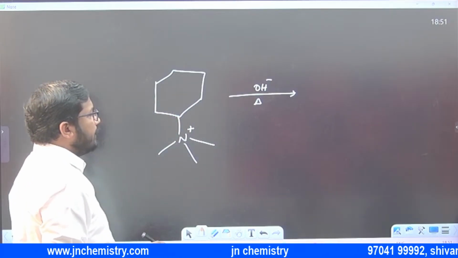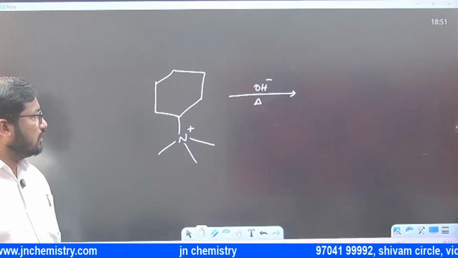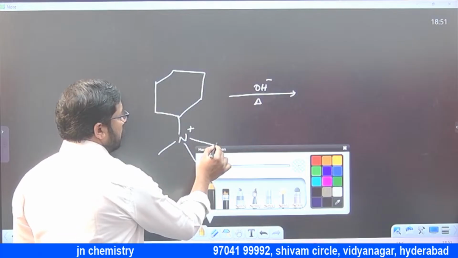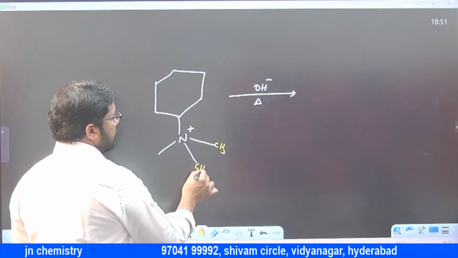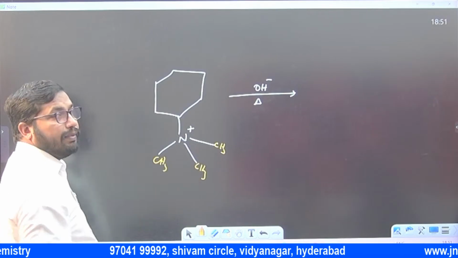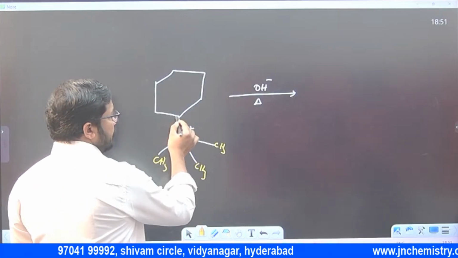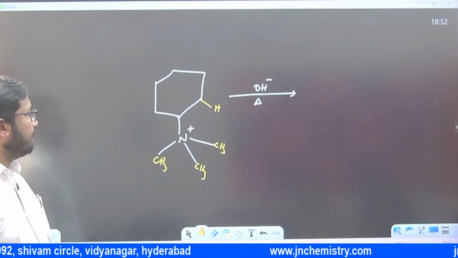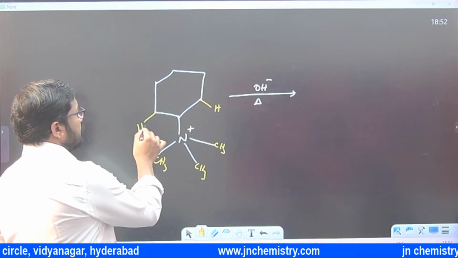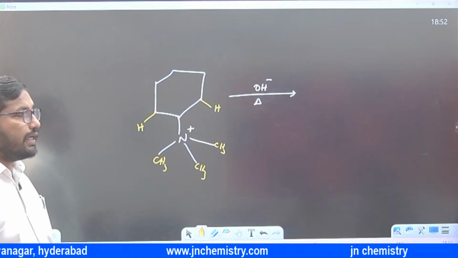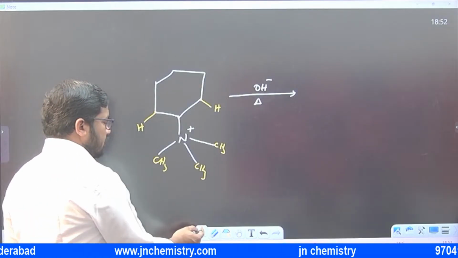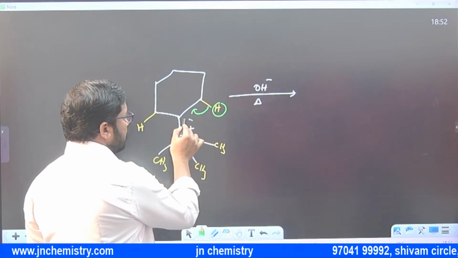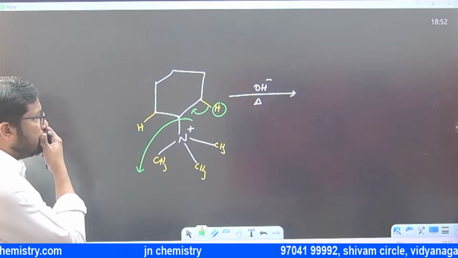Tell me, which hydrogen do we need to take? Beta hydrogen we need to take. The beta hydrogens here are only CH3, CH3, CH3. There is no beta carbon there. But on the other side, this is alpha, this is beta, and this hydrogen is there. This is also beta, we can take this also, doesn't matter. Two beta hydrogens, so we can take any. The first group is going out, this is coming inside, and this total is the leaving group, Nana. So what would be the product?